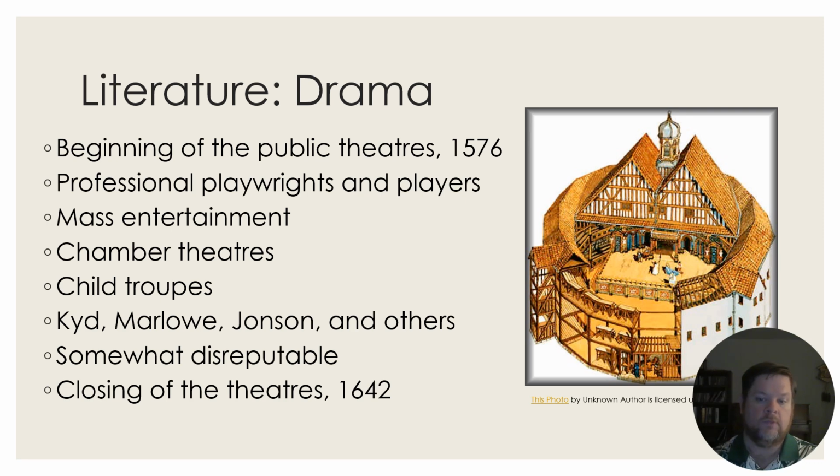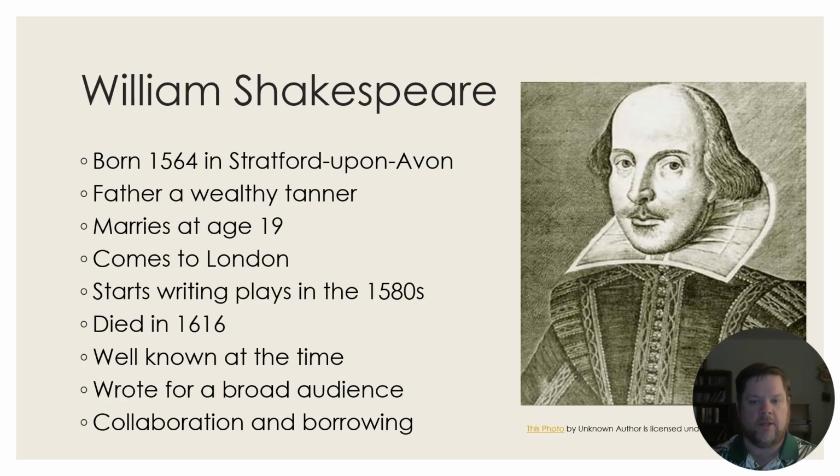Okay, so now a little bit about William Shakespeare himself. He's born in 1564 in the town of Stratford-upon-Avon. So he's a country boy, because this is a country town. His father, however, was a pretty prominent person in the town. Not a nobleman, not super wealthy, but decently well off. He was a tanner. Shakespeare marries at the age of 19 to someone who's 9 years older than he is. And their first kid's born 6 months after the marriage, so let's just say it might have been a bit of a rushed affair.